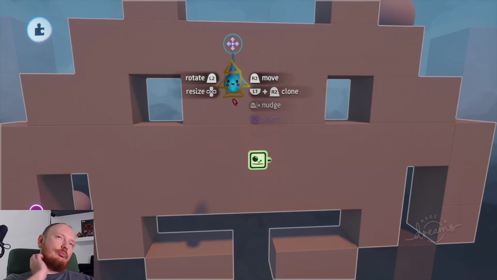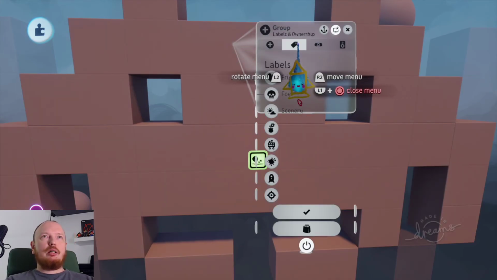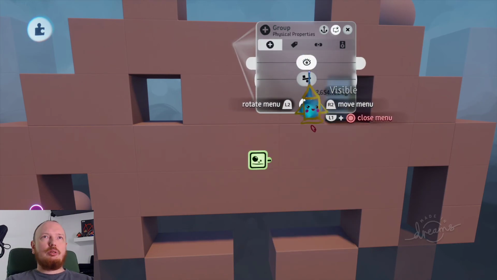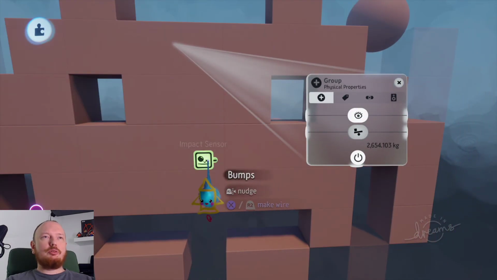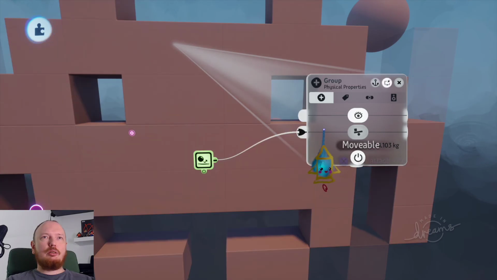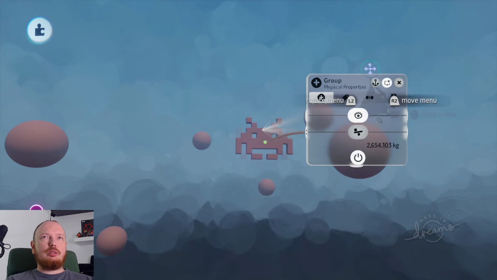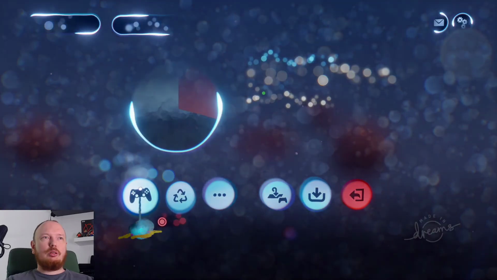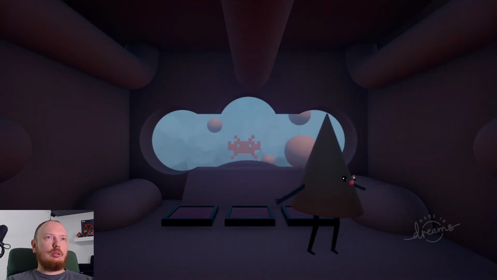So when it does that, I want to make this movable, so it will just fall down. Okay, let's see what it does. No such thing.